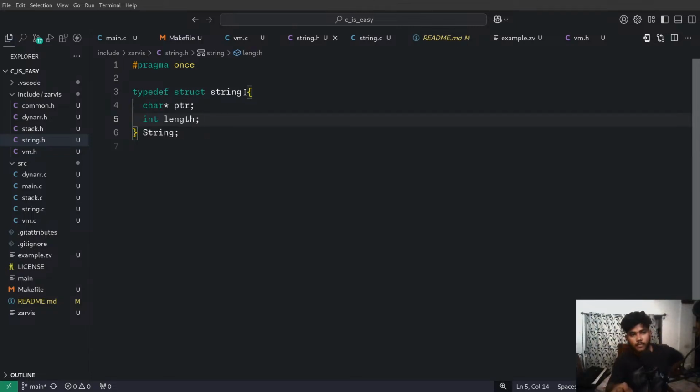Okay, so this pointer can be the owner of that memory that it allocates, or it cannot be. So let's keep it simple for now, and let's assume that it's not the owner of that memory.